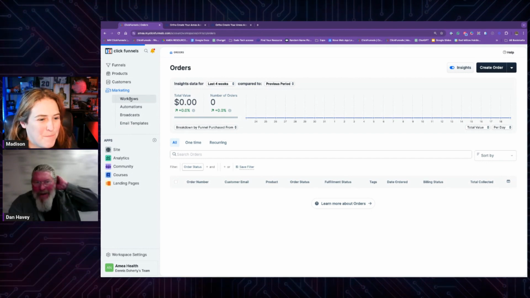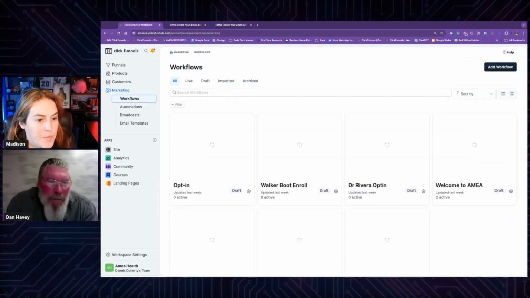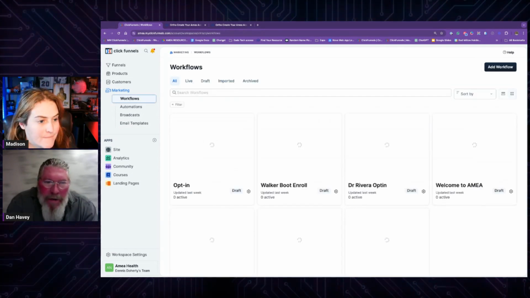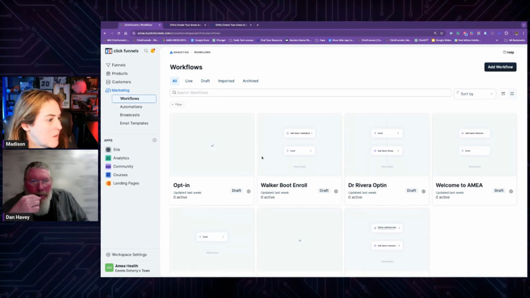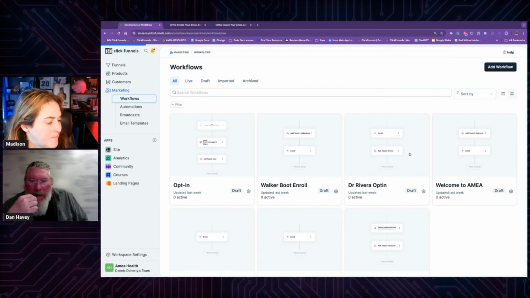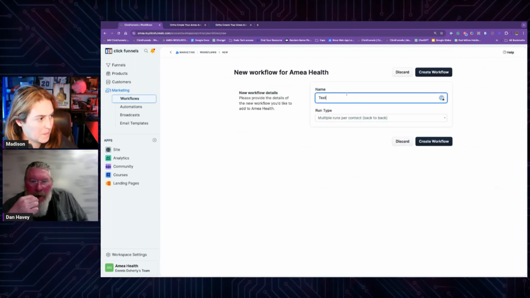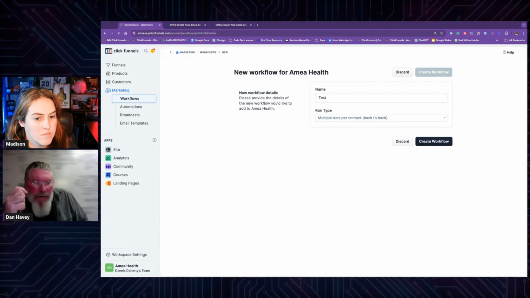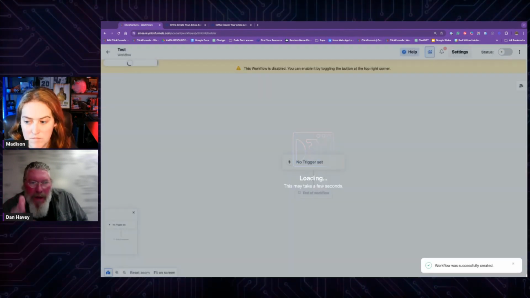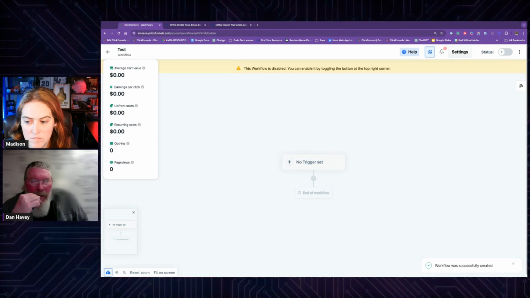So, all right. So workflows. We could probably show how you can segment something in there. So we can just create a new one and see what all the triggers are, because I know there should be a bunch of new triggers in there as well, just like we had with the first thing, with all the new options.